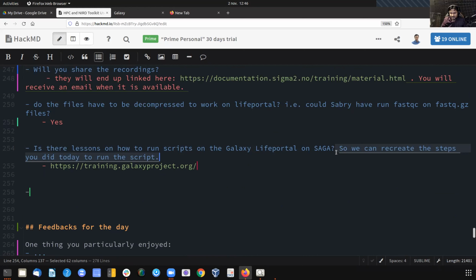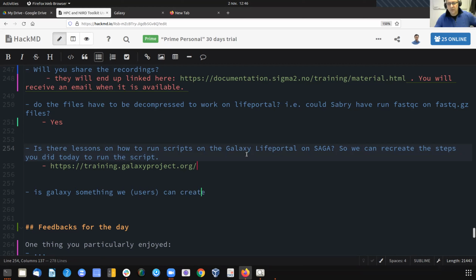So we can create the steps you did today to run. I totally don't understand the question. Is it asking whether we can run scripts? If you can ask via the mic, open the mic and ask. No, the idea is to rerun what you have done.